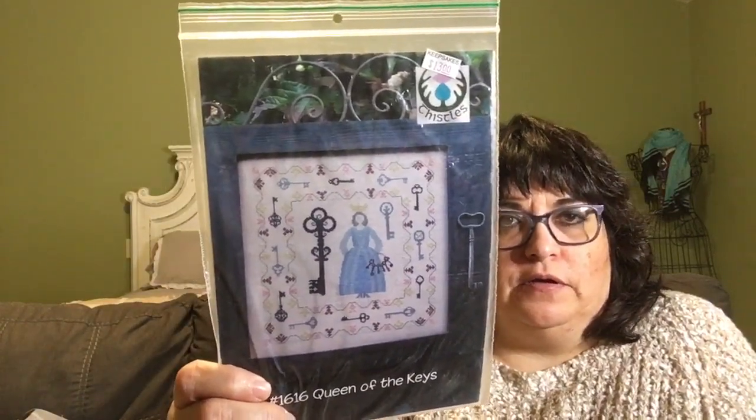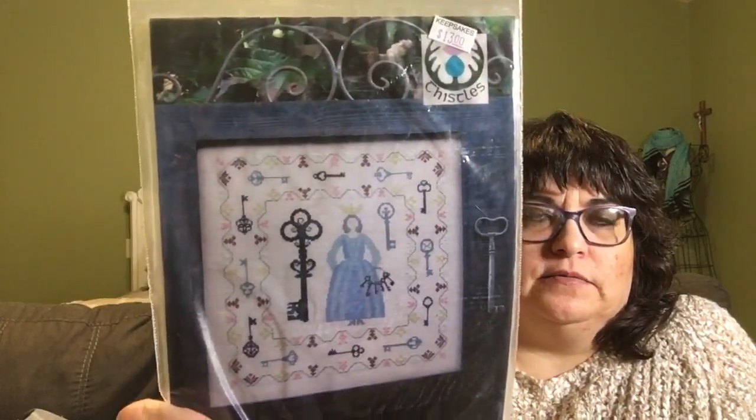Oh, and then some of these, let's see. One, two, three. I won these from Keepsakes. She had in October, she had went live, and if you bought something, you were placed in a drawing. And these are some that I won, and they were perfect. It was the perfect one I could have won. But thistles, and I love thistles. Queen of the Keys. This is on my to-do list next year. I just don't have it kitted up yet.